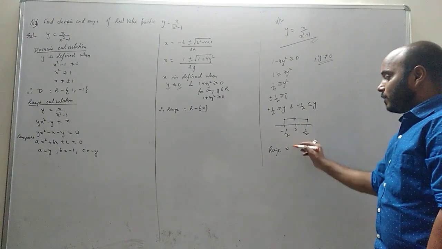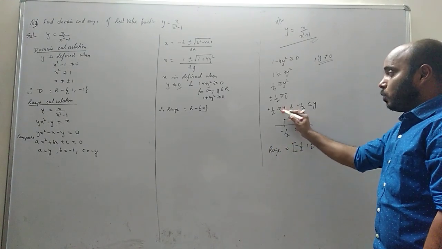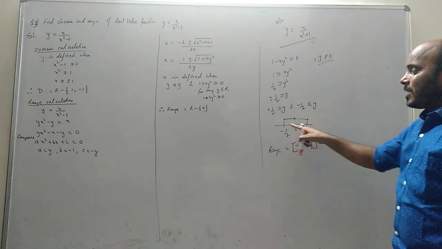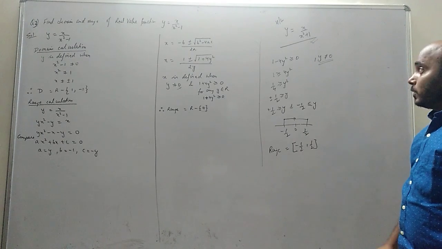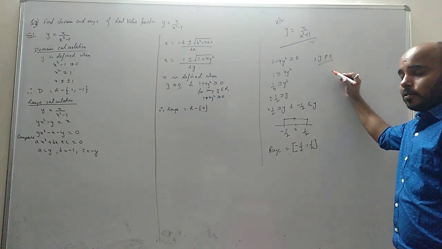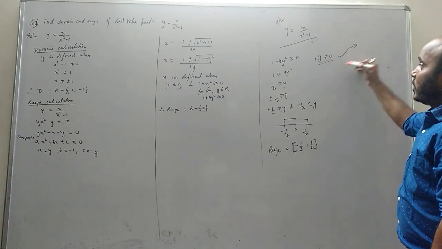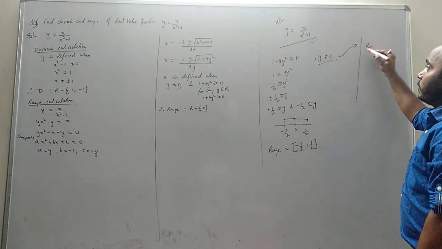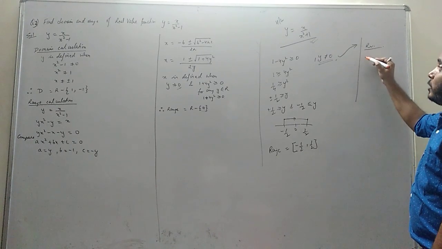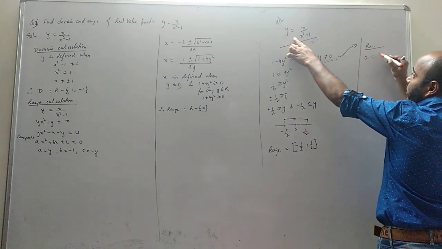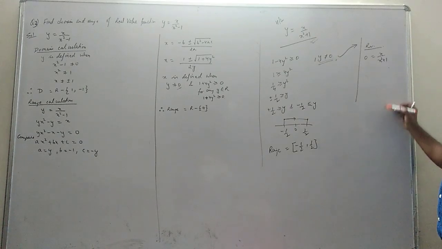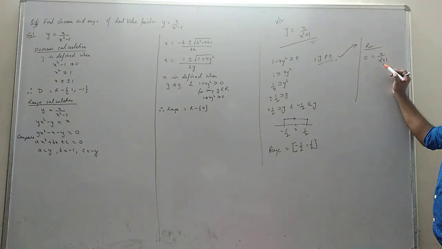Okay, minus half, closed bracket because it is equal to half, closed bracket because it is equal to. But between minus half and half, we have 0. So here it is saying not equal to 0. So let's check whether not equal to 0 will be there or not. So for that we need to check in rough. Okay, let y equal to 0. We substitute 0 here. X by x square plus 1. Okay, x by x square plus 1. So if you solve it, you get x equal to 0.